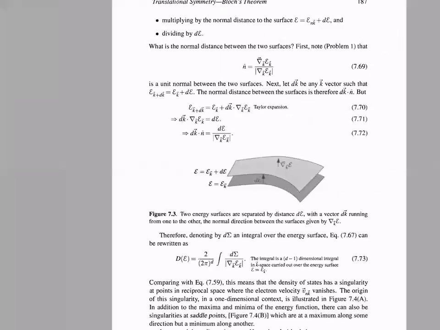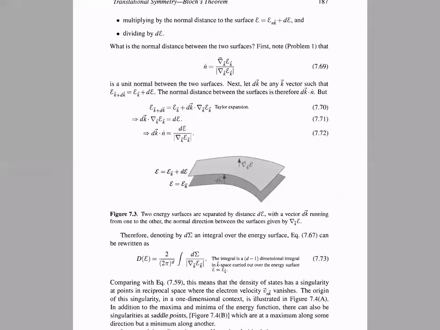Yeah, so this is the picture that I wanted to show you. You have these two energy isosurfaces at epsilon and epsilon plus d epsilon, and then that delta k that I drew there is a vector along the gradient from epsilon to epsilon plus d epsilon. Using this picture, you turn this volume integral in k space into a surface integral times delta k, and from that you get this expression which tells you that there can be these singularities.